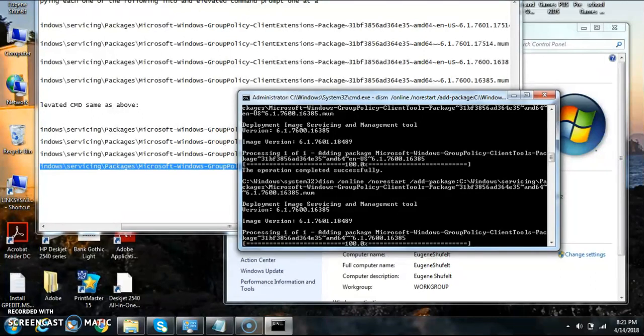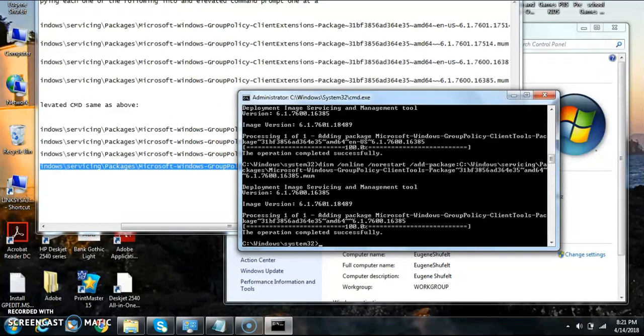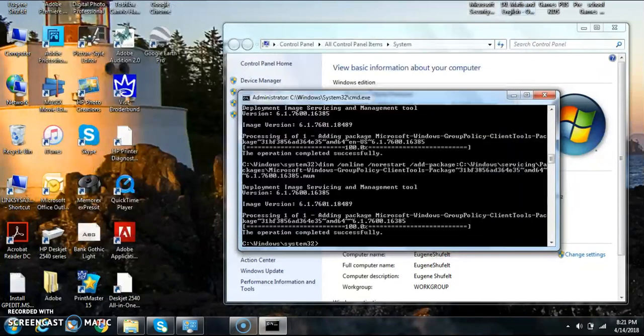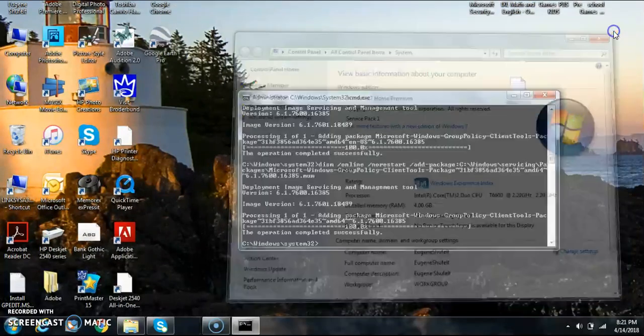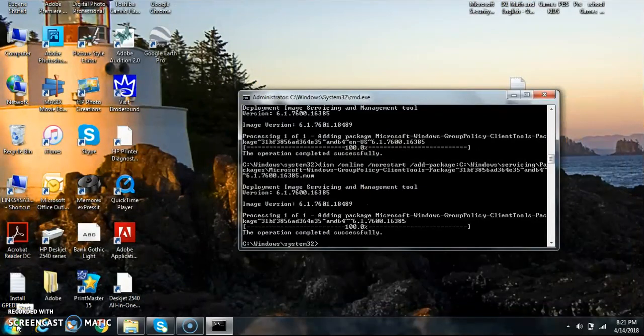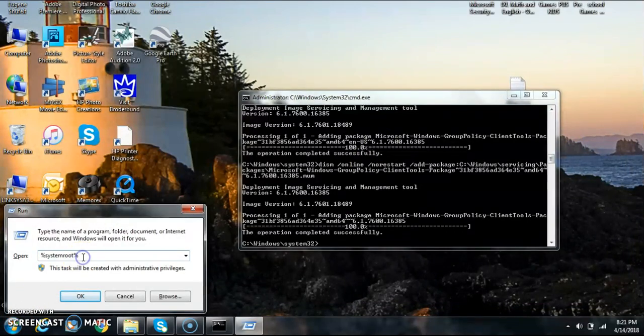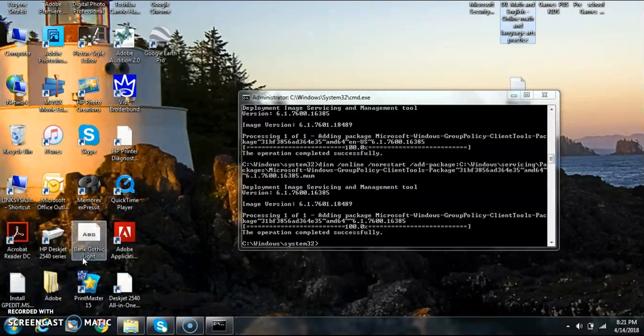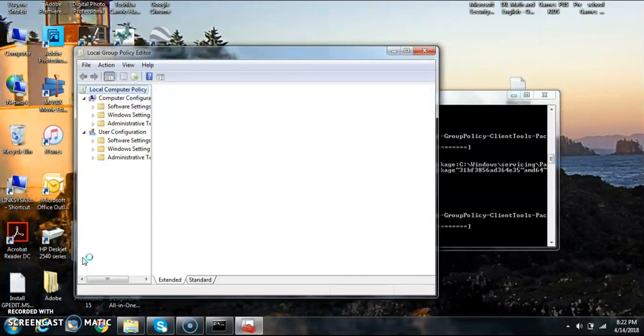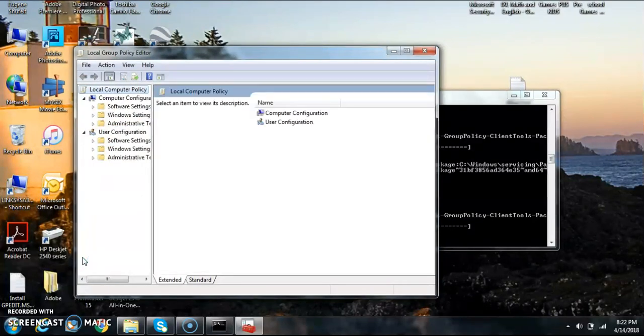It's the fun of testing to find out whether or not what you've spent a long time doing is going to be successful. So I'm going to close this, and we're going to do Windows R and try to run gpedit.msc, and cross your fingers. Well, it didn't give us the failure yet. It's looking promising. And there you go. We have the group policy editor open and ready to rock and roll.